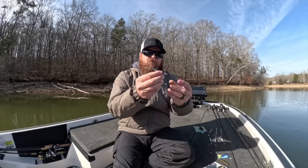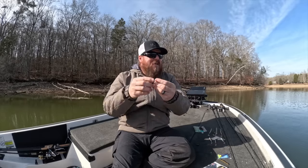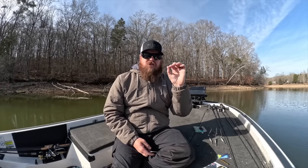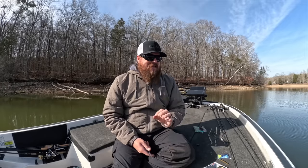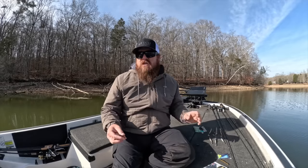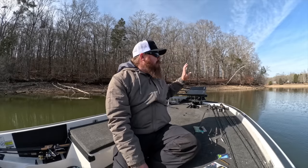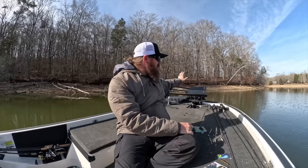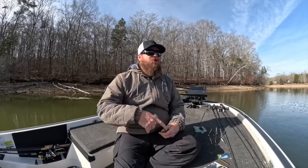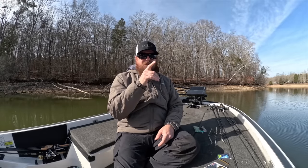There's something about that profile, and when you barely move it, that tail is back there shaking. You would not think so, but it is, and it's almost completely dead action. But I find that I can catch fish on it that just don't eat the other profiles for whatever reason. It just shines in super cold water. And again, most people who use a D'Amici rig, they're looking at electronics, but that is not a requirement. You can fish this thing blind, throw it out, let it go to bottom, and just barely shake.